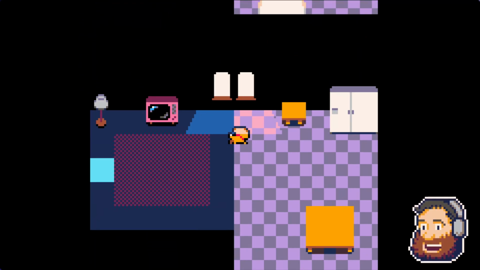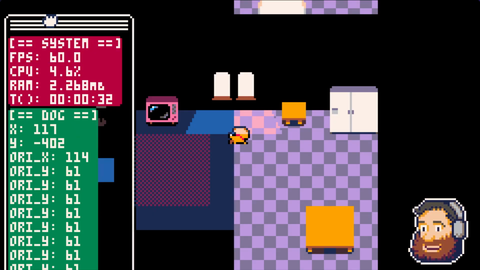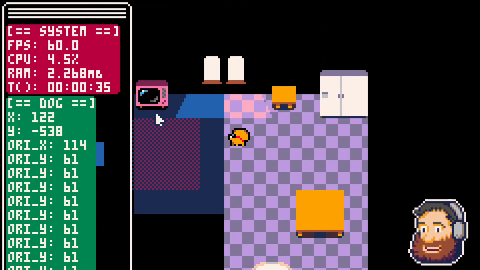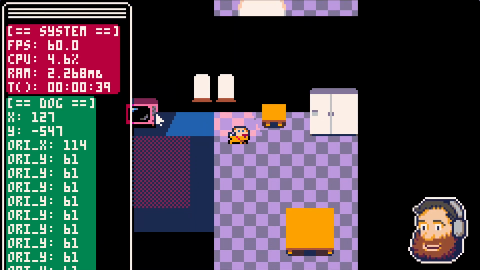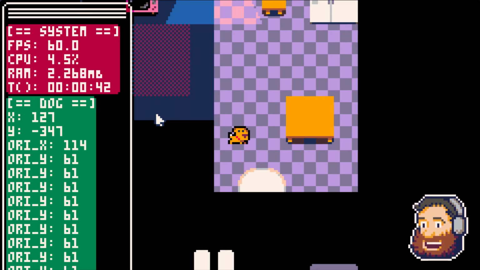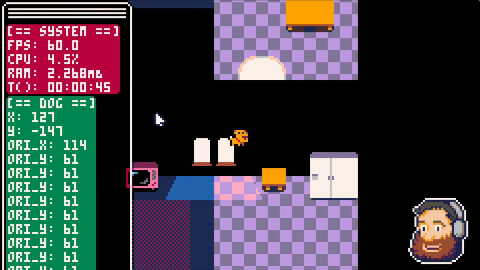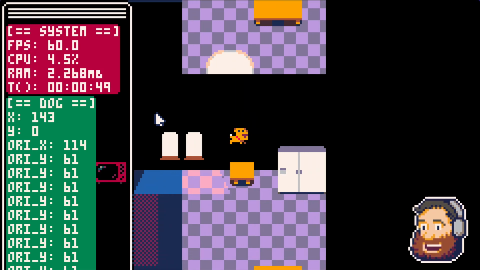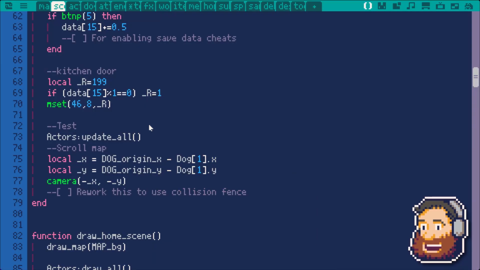No, because if I remember correctly, the dog's position just keeps moving. Yeah. So it's probably checking the coordinates of the dog and the map itself, but it's not looping. Okay. Interesting. That's a curious issue.